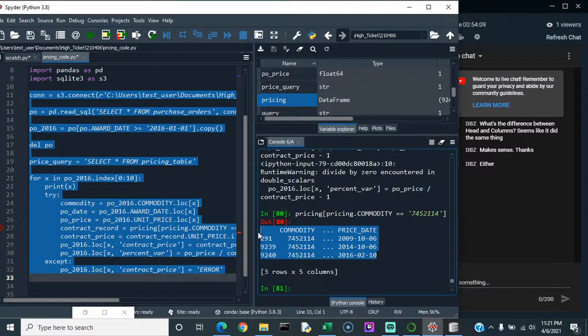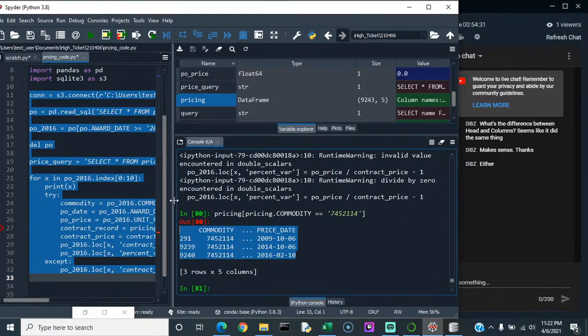Because it had 3 separate pricing dates, we couldn't just do a merge with this database. So that's one thing that's great about Pandas and Python: you can deal with a lot more complex setups. But again, we'll probably leave that for next time.